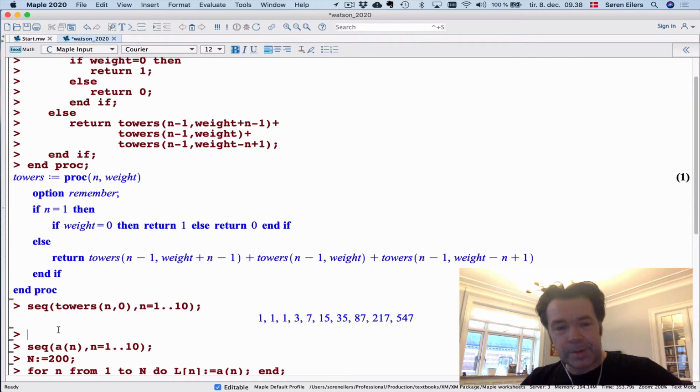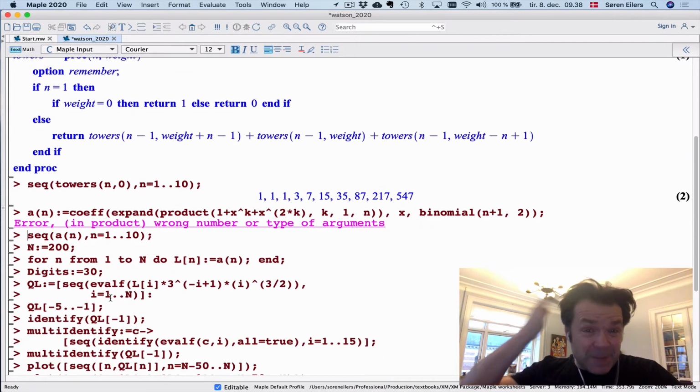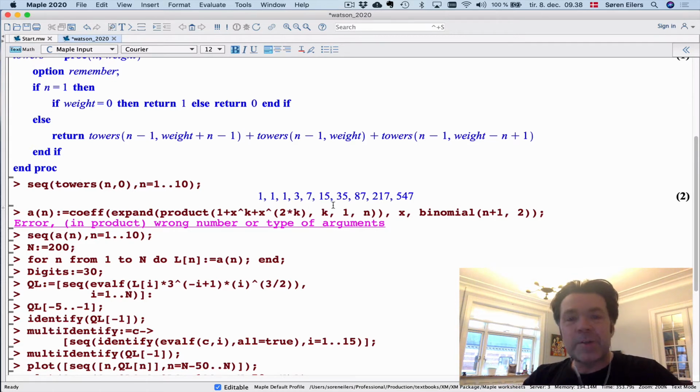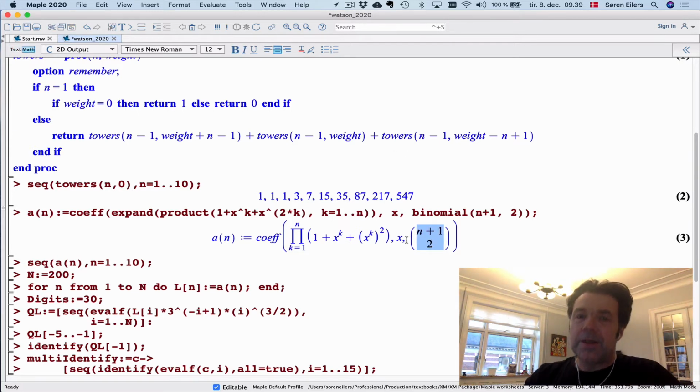So I take this program that was given to me by the online encyclopedia, and knowing that it's not Maple, I type it in anyway, and Maple helps me, saying, okay, product doesn't come with 4 arguments in Maple code. It comes with 2 arguments where, instead of saying k, 1, and n, you will have to say k goes from 1 to n. And now it looks like Maple understood it. It's the coefficient of this value of x in this product.